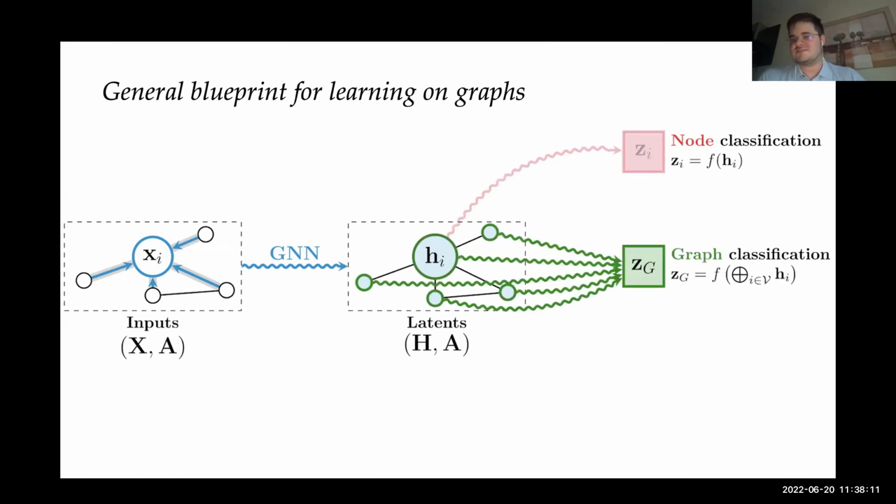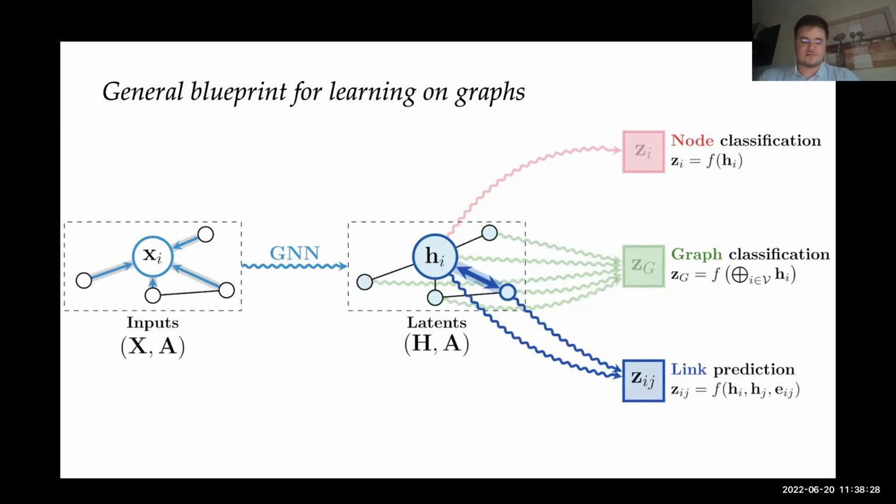You can also classify entire graphs, but much like what we did with deep sets, you have to somehow compress all the node vectors into one latent in a way that doesn't depend on the order. And typically summing them or averaging the features is a good way to do that before you pass them through a classifier. And on graphs, you also have another exciting modality, which is the edges. And you can predict properties of edges or even predict existence of edges, which is a task typically known as link prediction, as just some classifier over the features of the corresponding nodes and maybe some edge features between them if you have them.